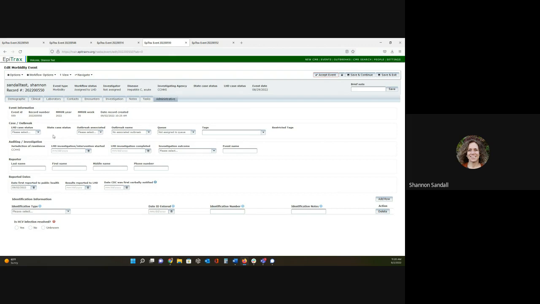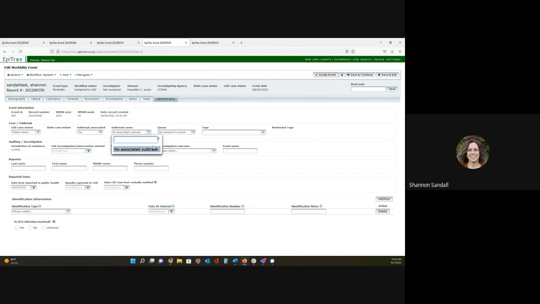You'll see here next, we have outbreak associated. So we can indicate whether this event is associated with an outbreak. So we have our yes, no, unknowns here. If it is an outbreak associated event, I can come here. If there are outbreaks that are listed, I can click on the outbreak and associate that outbreak.